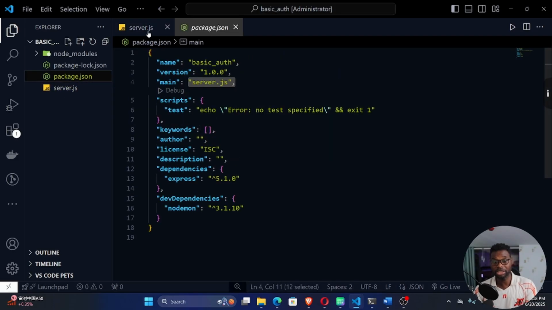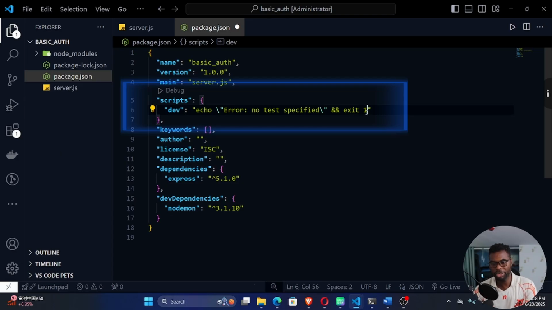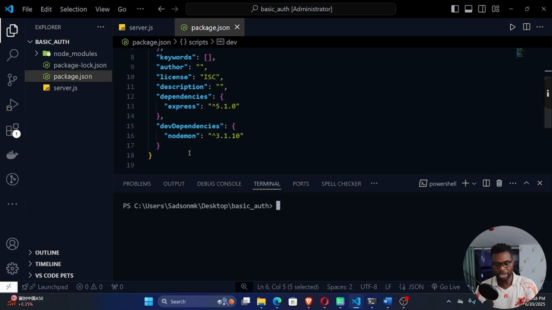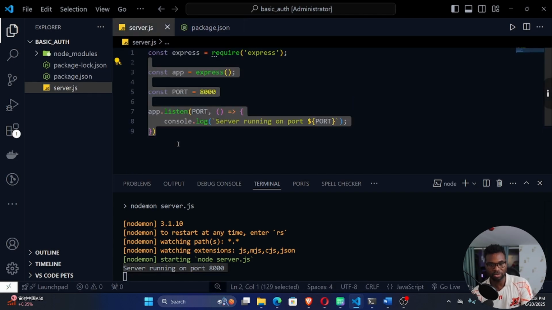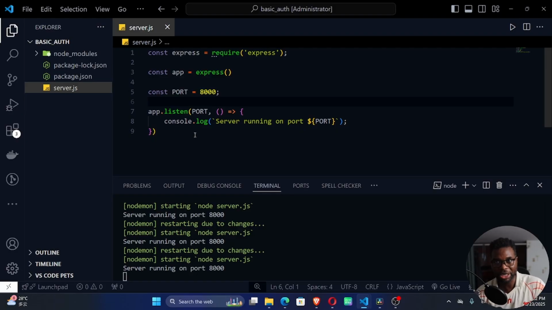Then we go back to our package.json. We want to create a script so that we can run our server. We're going to call this dev, and then we call nodemon on our file. So we can say nodemon space and then server.js. Okay, so nodemon will run our server.js. So in our terminal, we can run npm run dev. If I run this, you see right here, it says our server is running on port 8000, which is what we have in our server right here. Okay, so we have successfully created our server, and you can see it's running, but it's actually doing nothing.